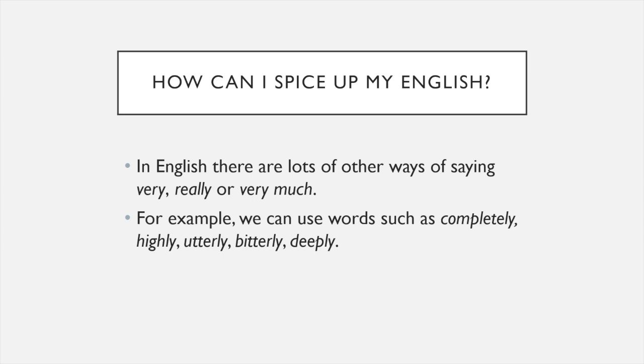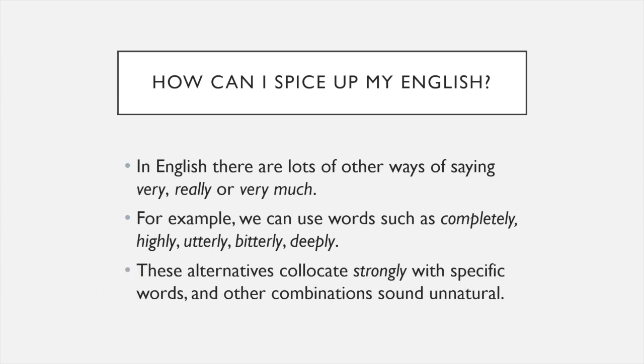For example, instead of saying you were very tired, you could say you were completely exhausted. You can say a film was highly entertaining rather than really entertaining. And don't say you did something stupid. You could say you did something utterly stupid. So you get the idea. These alternatives collocate strongly with specific words, and other combinations sound quite unnatural in English. So it's important to make a note of any ones that you come across and try to actively use them in your speaking and writing.